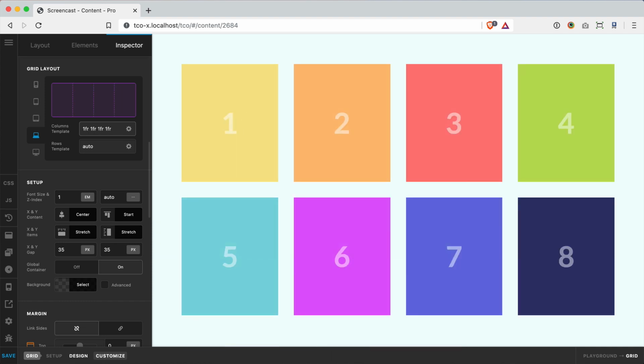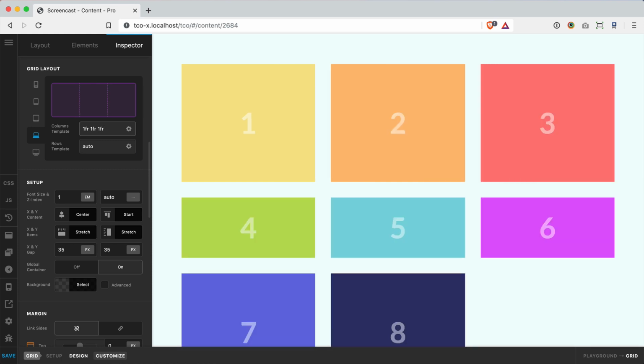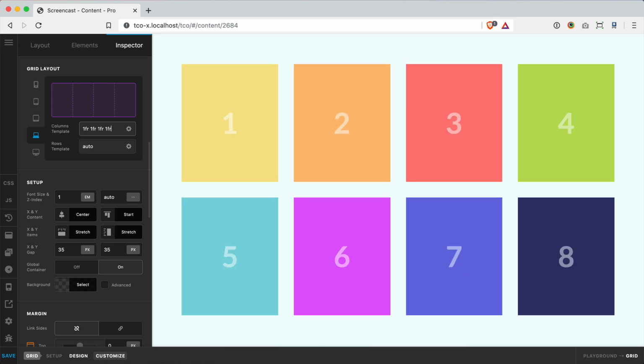Now again, remember that we're just defining the overall columns template here on the grid. So I've got 8 cells, but if I wanted it to fall back to 3 columns here, I could simply remove this 1FR value, and now we've got 3 equal columns going across the grid. So it's very easy to experiment with the number of columns you'd like to lay your content out in and the sizing of those columns, since we can mix values and we can use this 1FR unit for some very quick and easy math that the browser leverages for us.